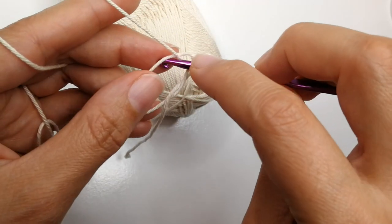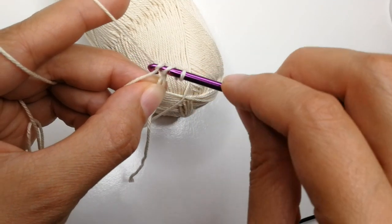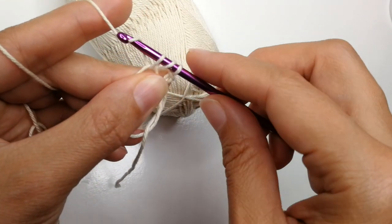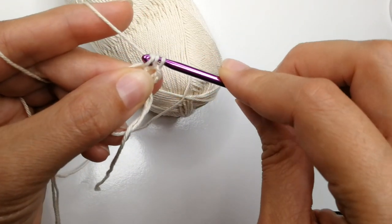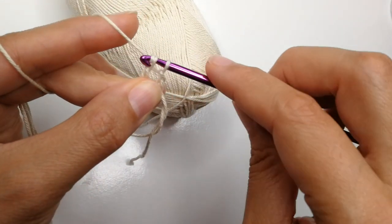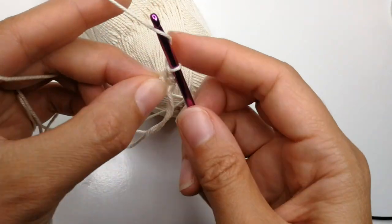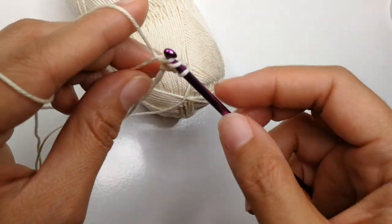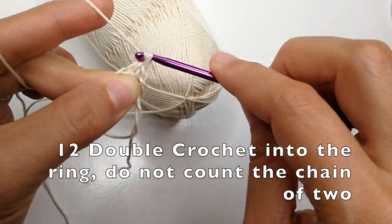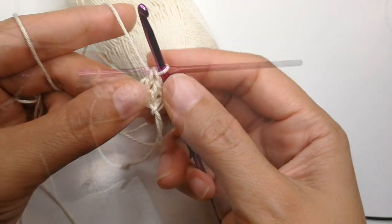You yarn over on your hook, you insert into your ring, yarn over, pull up a loop. You will have 3 loops on your hook. Then yarn over, pull through the first 2 loops, yarn over, pull through the last 2 loops. Again, yarn over, insert your hook, yarn over, pull up a loop, yarn over, pull through the first 2 loops, yarn over, pull through the last 2 loops. So there you have 2, and you need to do 10 more.